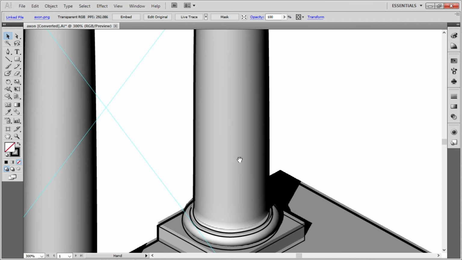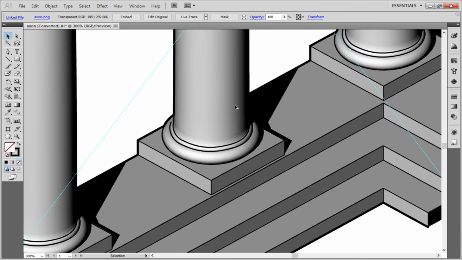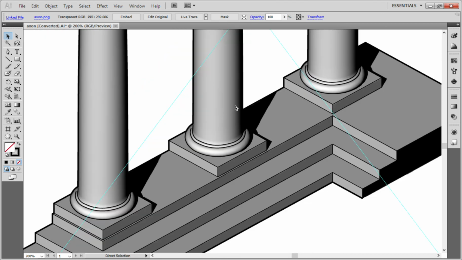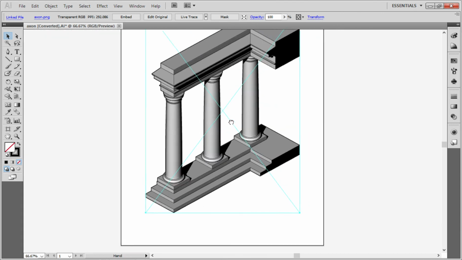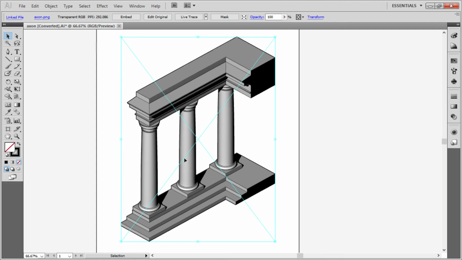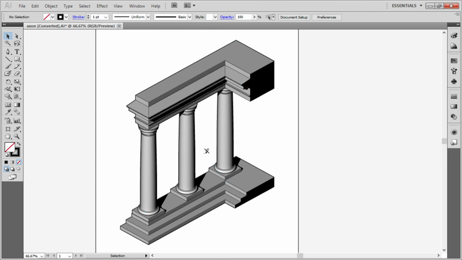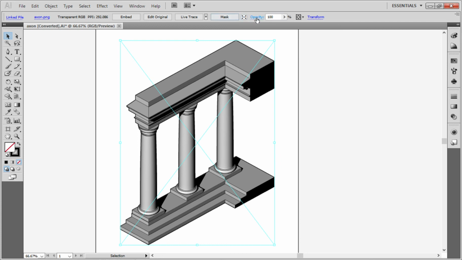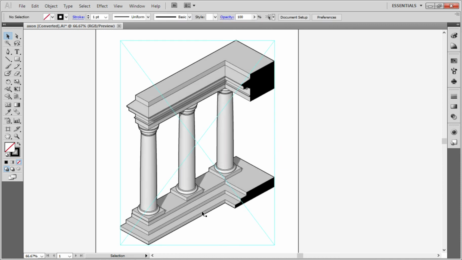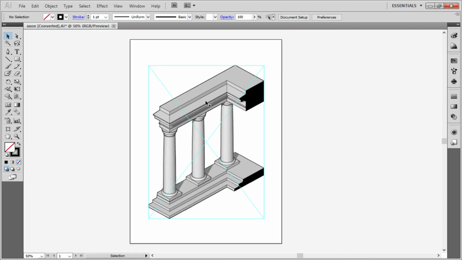But the key part is basically at some point when you're dragging it, the fuzziness of the edges will be gone, because the rendering and the drawing would overlap perfectly. And once you find that location, lock this image to the drawing. Actually don't lock it. First let's choose the image and then give it some opacity, because there are some shadows here that won't show the lines as well, so we want to give it some opacity. Let's give it 50%, and that will add some nice depth to our axonometric drawing.